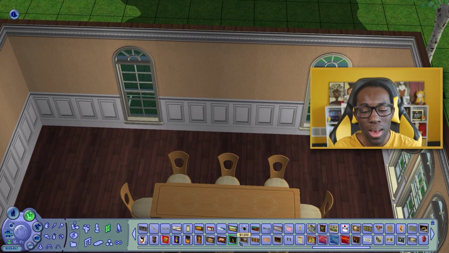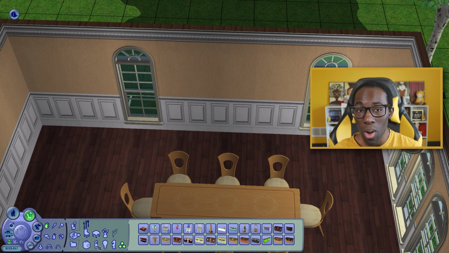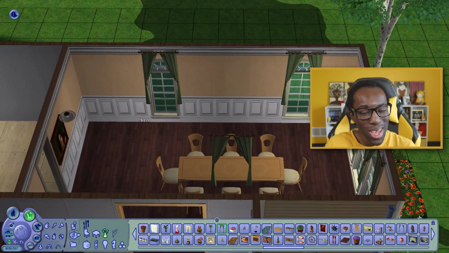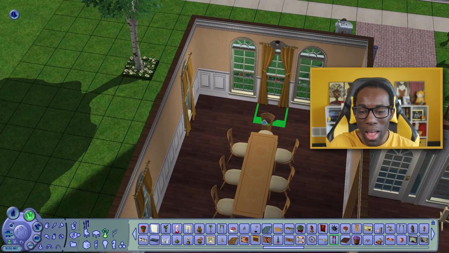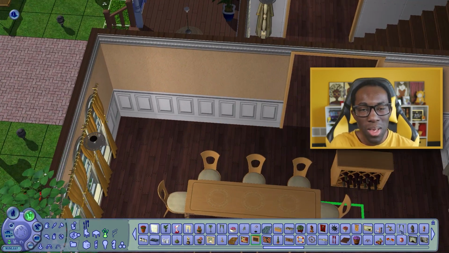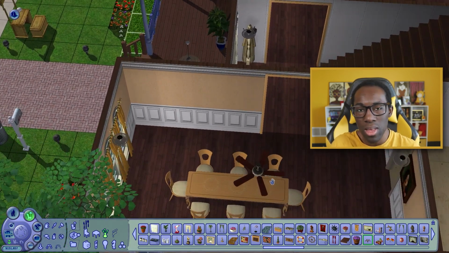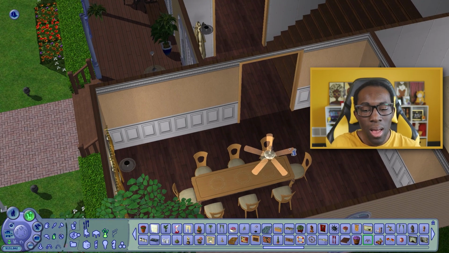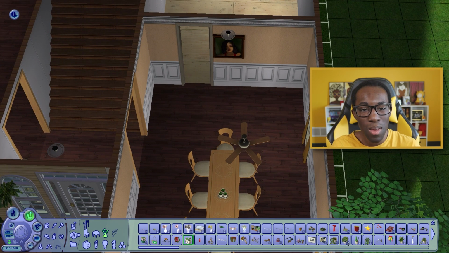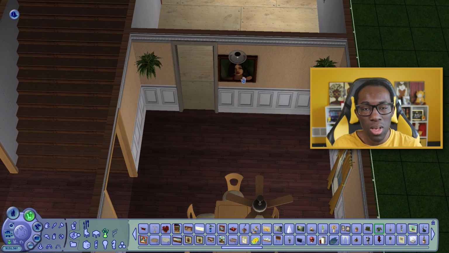I am not kidding when I say I built this on stream. So if you want to watch the stream that I did, I'll link it down below as well. But I'm not joking, building in The Sims 2 and trying to replicate a Sims 4 build is so hard because in The Sims 4 there's auto snapping to objects. No matter where you place it, it'll snap to the table or whatever. In The Sims 2, it has to be placed a certain way, and the chairs won't snap to the table, or your Sims won't be able to use it properly.